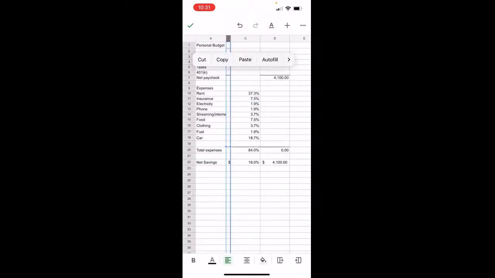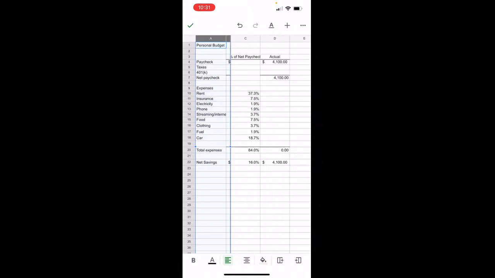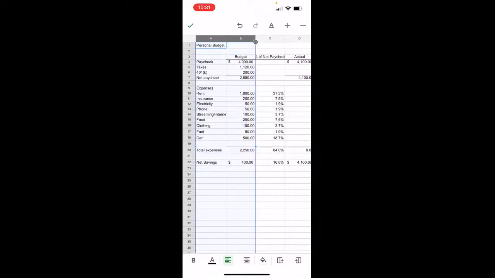Don't like how that did that though. So I'm going to unfreeze. Yeah, I don't like how it did that. Alright, let's unfreeze. I'm going to make this small, so I'm going to hide it. Hide column. Now we can see this a little better.